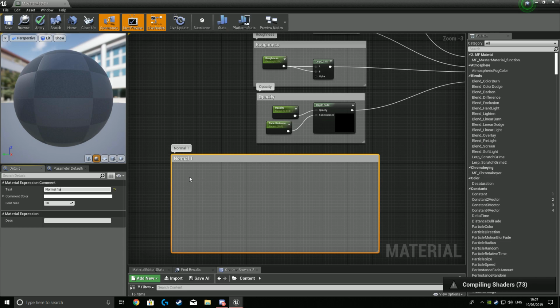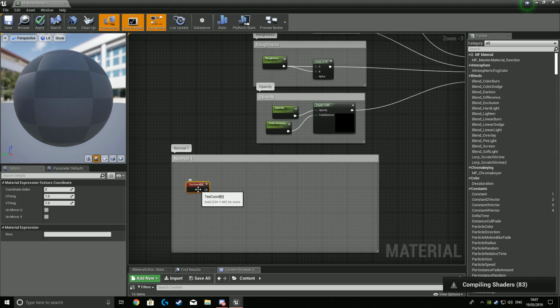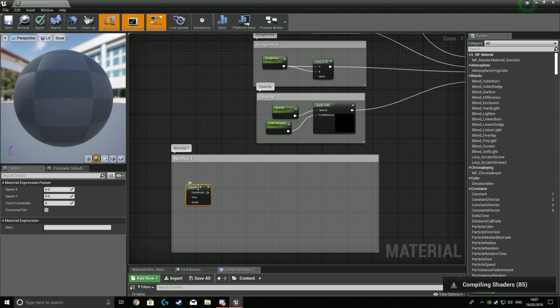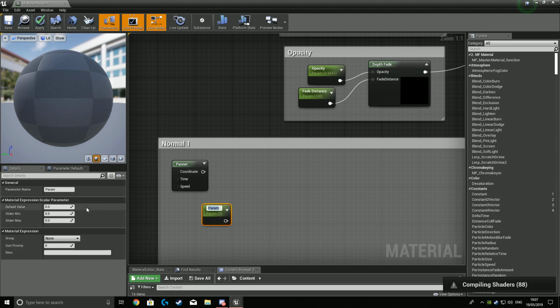So what we need is a pattern. So U, and nope, I believe it was U. No, that's for texture coordinate. Sorry. Yeah, so hold P and left click for panner. And then we need a scalar called normal speed 1.